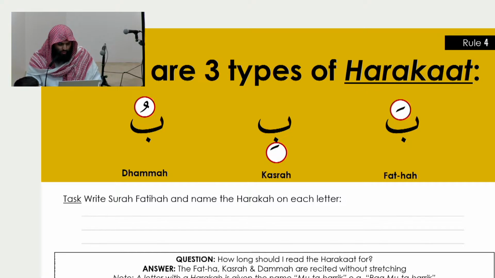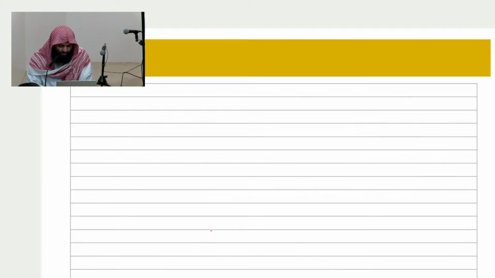in Urdu for some reason. This is not Zabr Zir Pesh. Okay? That's in Urdu. Zabr Zir Pesh is in Urdu. In Arabic, Quran in Arabic, we should learn how to pronounce it and learn it in Arabic. So instead of Zabr, we should be saying Fathah. And instead of Zair, we should be saying Kasrah. And instead of Pesh, we should be saying Dhammah. Right? So Fathah, Kasrah, and Dhammah.